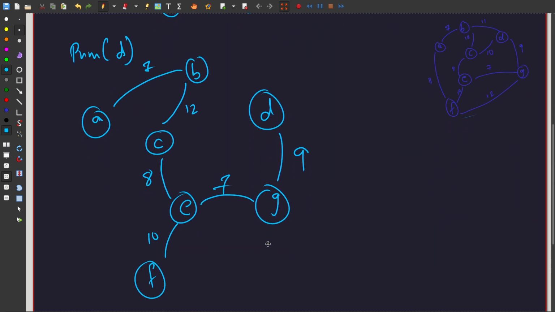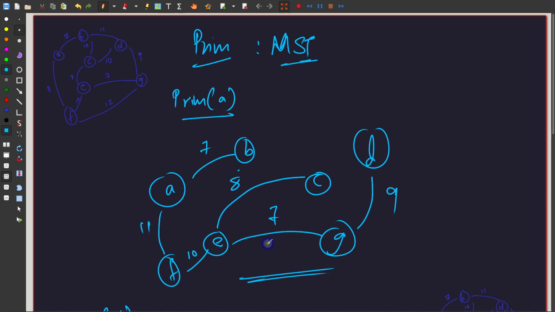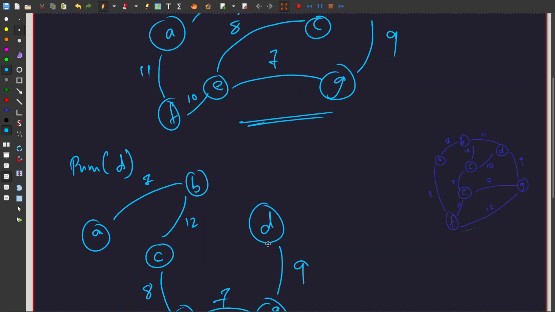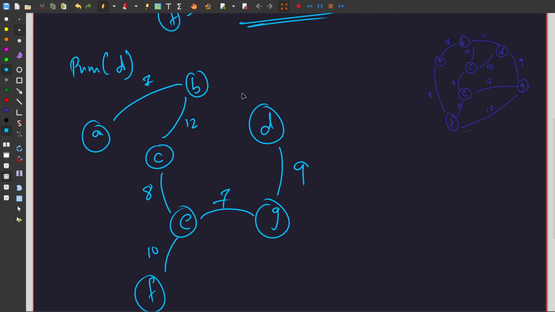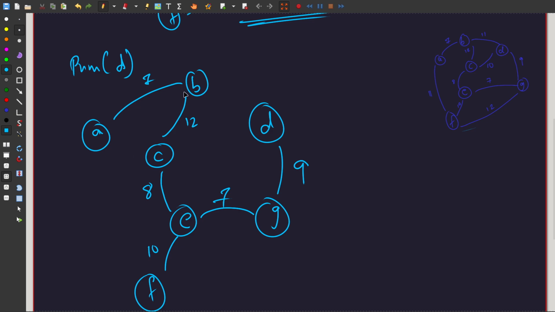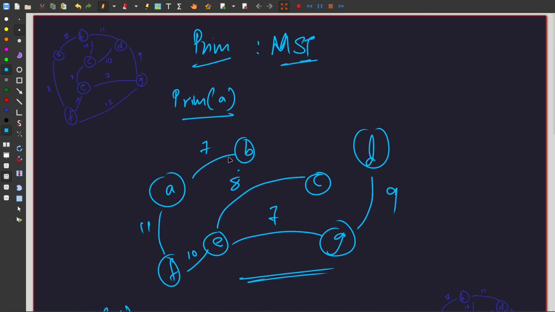And the point is that if you run Prim on all the different vertices, you will get different versions of the MST. Most of them will probably share a lot of common edges, but in the end you will have a graph with every single vertex present, A, B, C, D, E, F, G, and you will only have the number of vertices minus one number of edges present in the graph, right? That is how you create a minimum cost spanning tree using Prim's algorithm. So that's about it. Yeah, pretty simple.